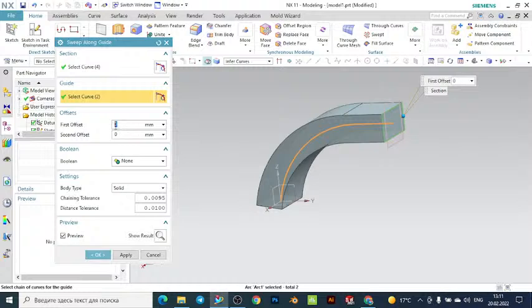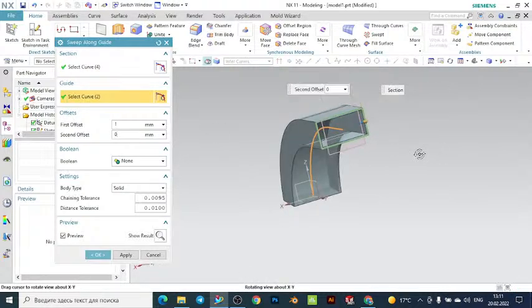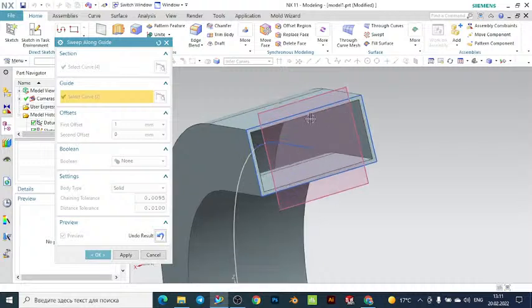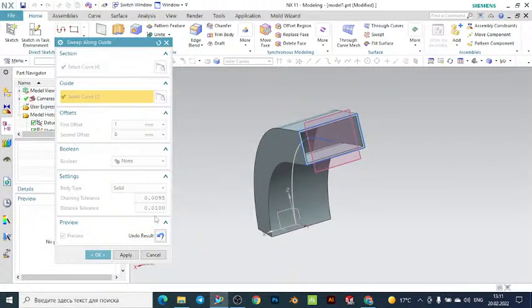The same way here we have the same rollouts, like the offsets, the booleans, the settings, and preview. We can put here, for example, the first offset as 1. We can show the result here, so you see the offset value is 1.